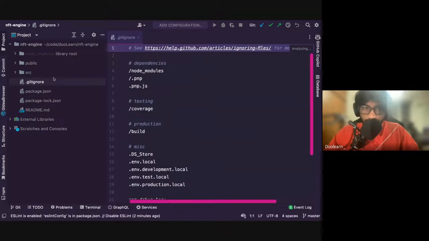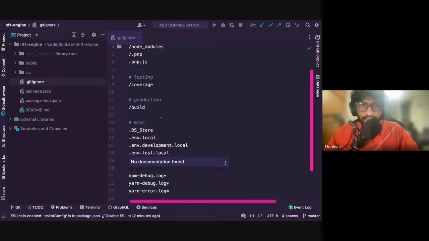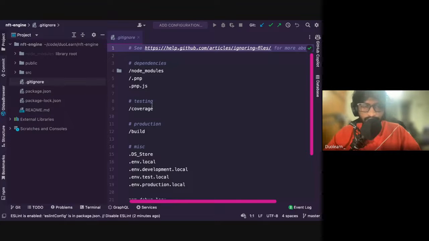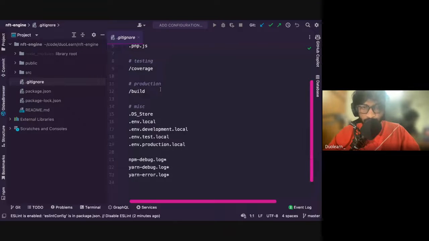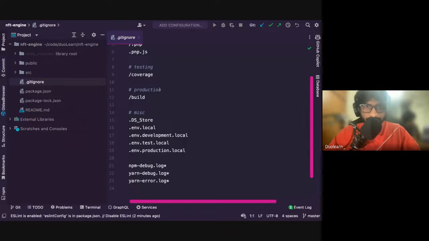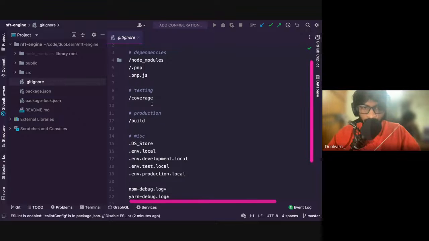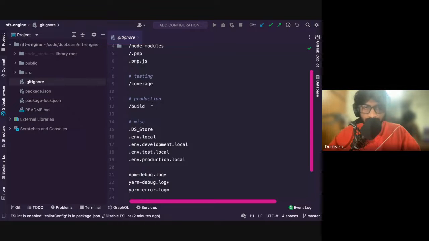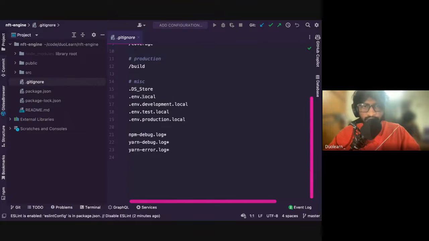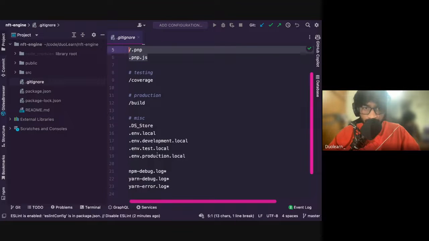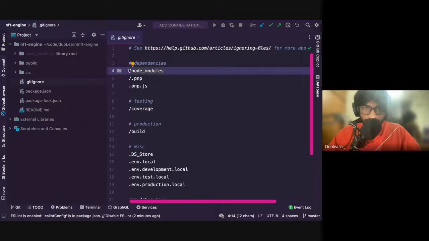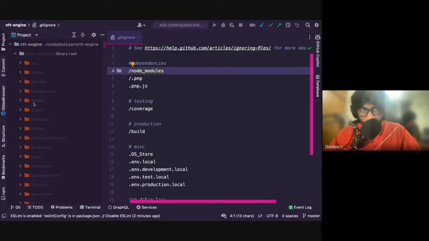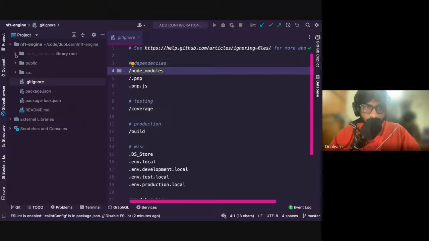Then we have the .gitignore file. So if you have ever used GitHub and Git repositories, you probably know about this file. So this file tells our Git manager, Git CLI, which files to ignore. Which means that you will not be able to add these files to your tracking environment or your tracking repo. And this is usually done because of these kind of things, right? Such as node_modules, which is just all the dependencies that we're using. Their code is installed in here in node_modules. So we do not need to keep track of them in our GitHub because those can be easily installed with package.json. Okay.